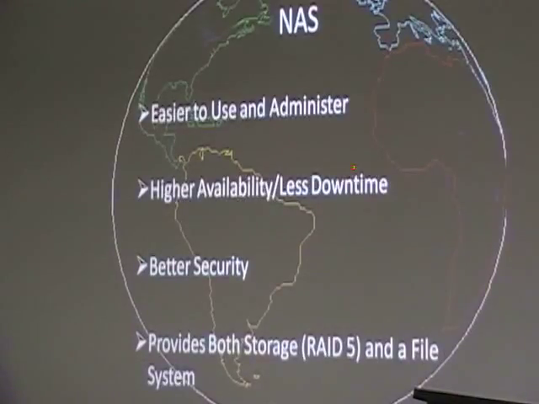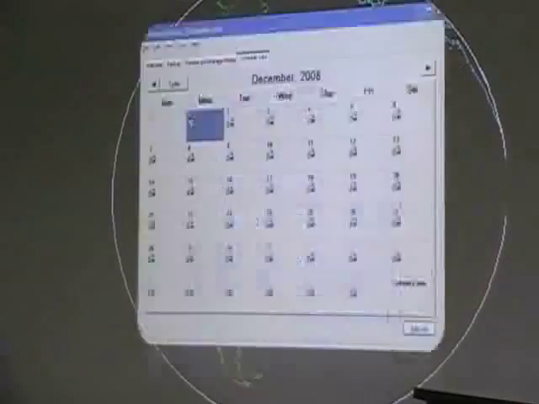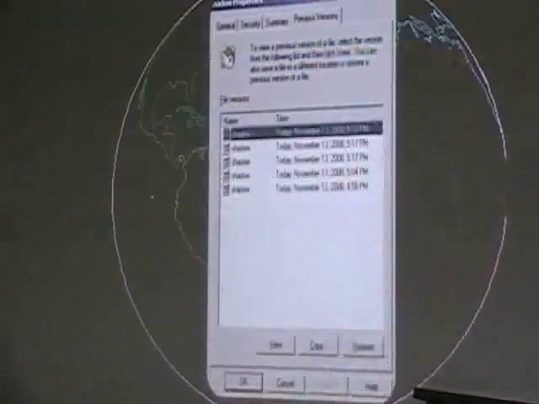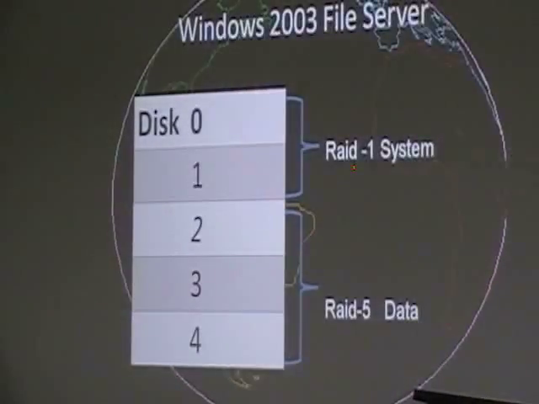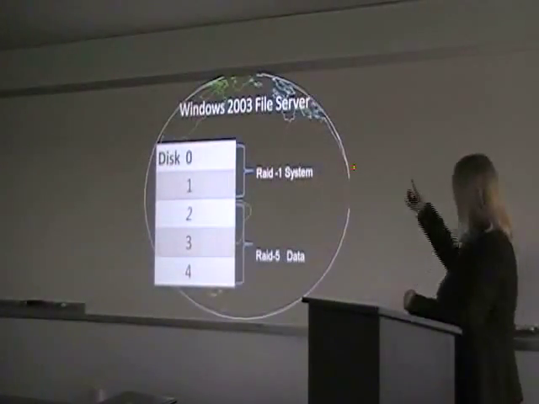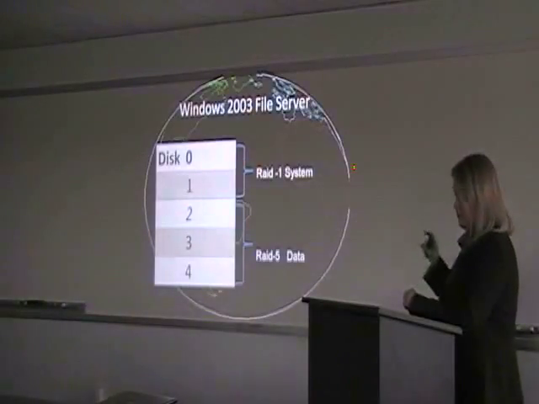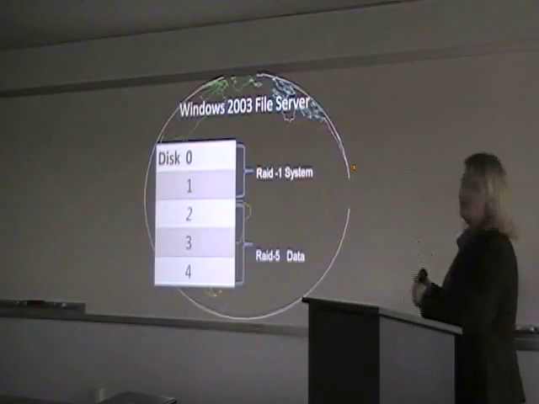We also recommend using RAID 1 disk mirroring on all other servers. RAID 1 provides fault tolerance in a multi-user system. If you choose to stay with Windows Server, Windows 2003 file server, RAID 1 will be configured on 2 disks for your system volumes, and RAID 5 will be configured with a minimum of 3 disks for data volumes.